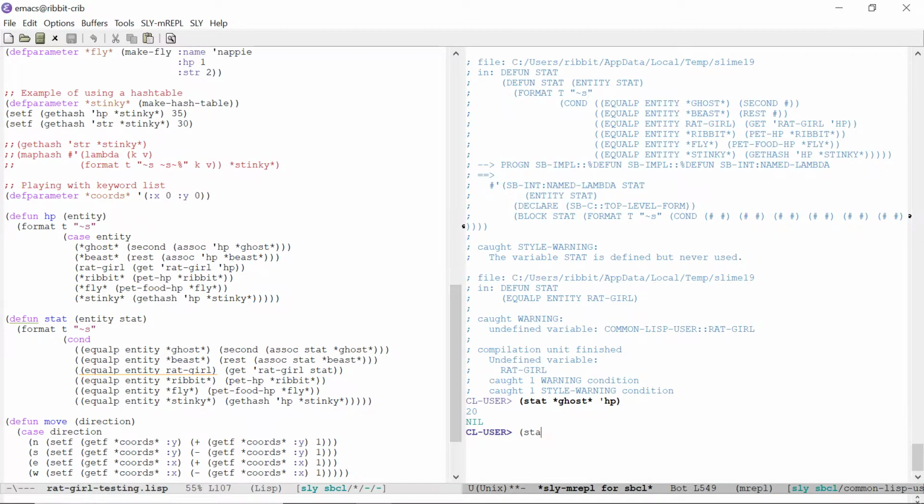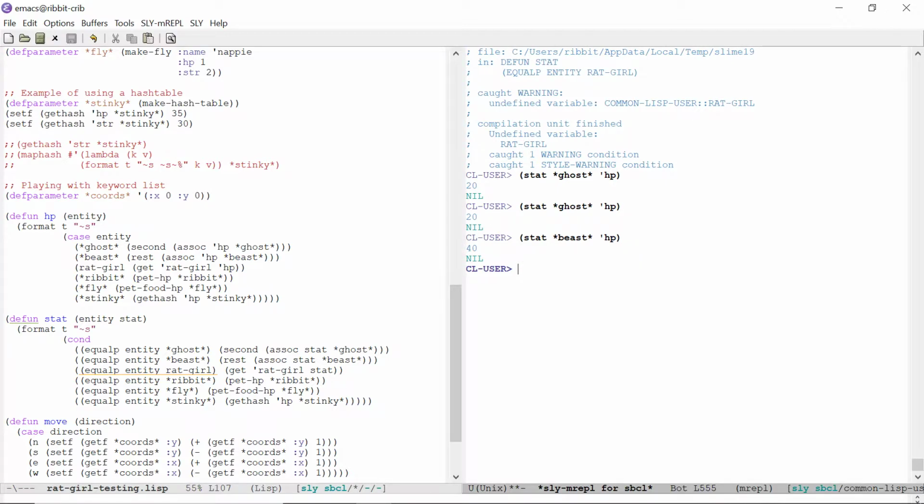If I say stat HP or stat ghost HP, and then beast. Alright. And then what I kind of want to do too is to come over here. It's the same right here.